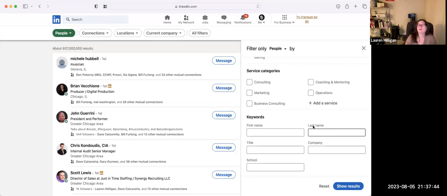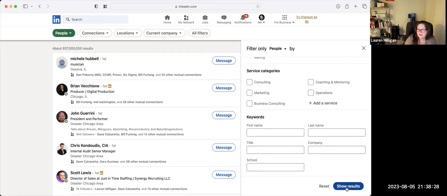This is what I wanted to show you. This is where you can get very specific. Because we want to do a broad search, obviously we're not going to specify someone's name, but you might think from here that we're going to type in recruiter. I don't want you to type in anything here, because not every recruiter uses the title recruiter. Some are staffing specialists, or some own their own recruiting companies, so they go by owner, or lots of different titles. So I just want to point out that you're not going to put anything in here. The only things that you are specifying is that these are connections of Lauren Milligan, that they work in the staffing industry, and that's it.